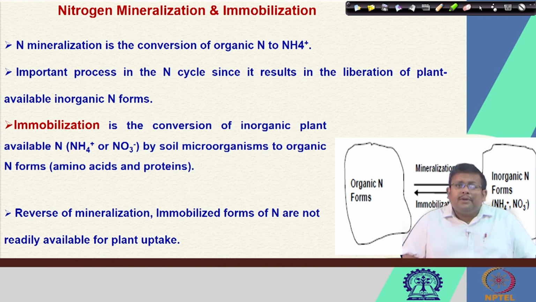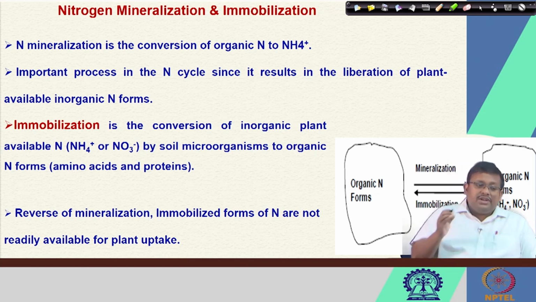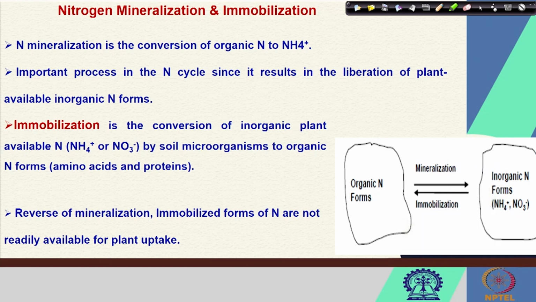What is the opposite process? The opposite process is known as immobilization. Immobilization is just the opposite of mineralization. So, it is basically the conversion of inorganic plant available nitrogen, that is ammonium and nitrate, by soil microorganisms to organic nitrogen forms. What are the organic nitrogen forms? Amino acids and proteins.